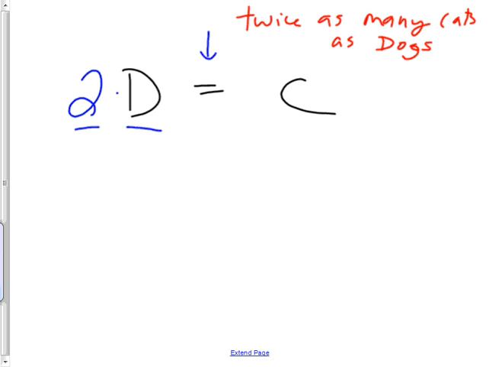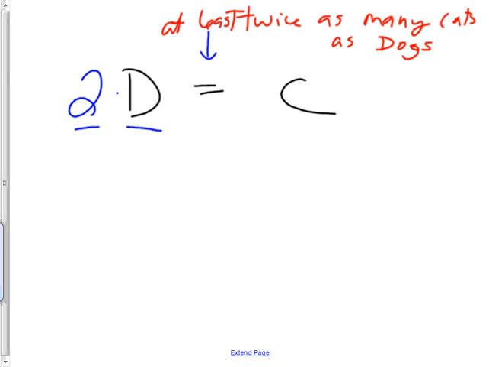Okay. Now, should it be greater than or less than? Now, that's the part that would be extra hard. I said there was at least twice as many cats as dogs. Now, to me, that doesn't just automatically tell me, oh, it should be this way or it should be that way. So how can you know for sure?